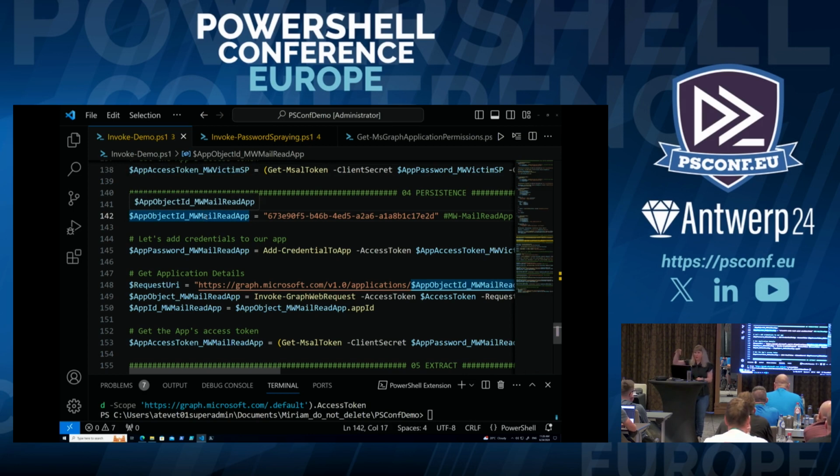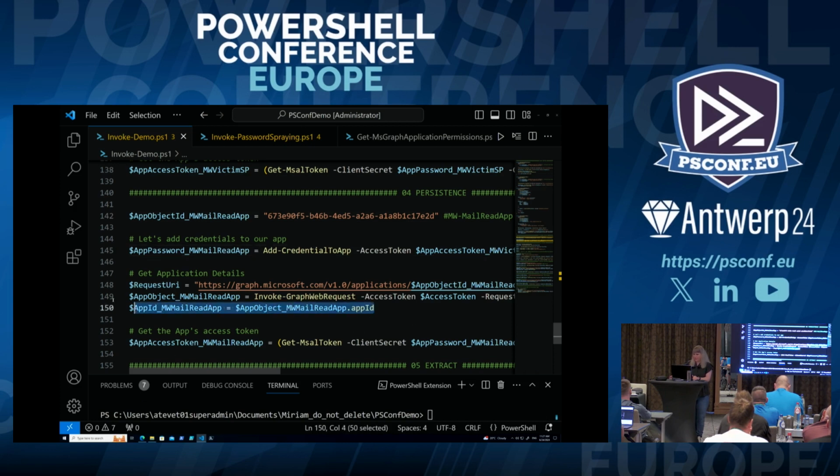Now we are an app that can add credentials to other apps. This was not possible for the user because the user was only the owner of the last app. So let's use this privilege to establish persistence to another app and again add a credential to the app.